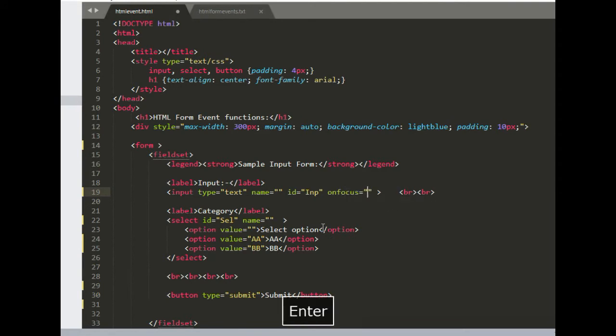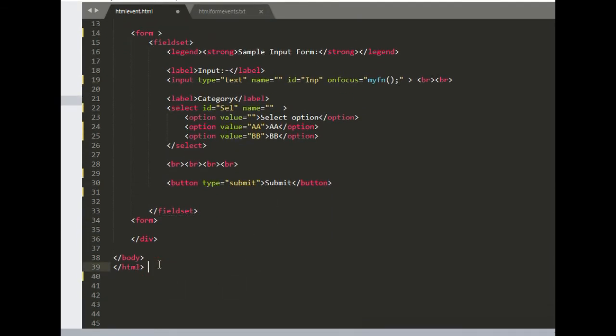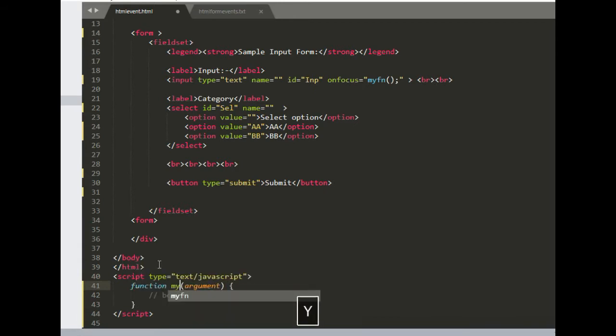For onfocus we have to define a function, say myFunction. We have to describe it here in the script: function myFunction, and here we define onfocus.